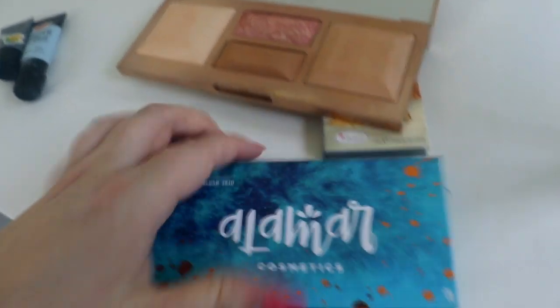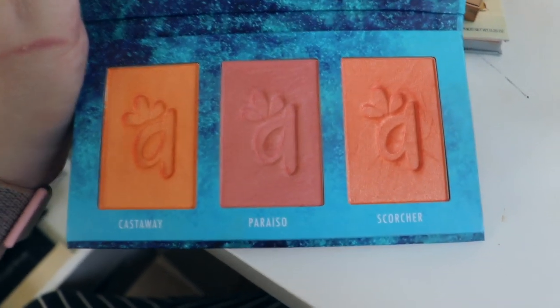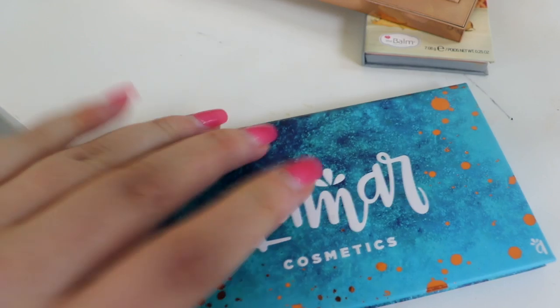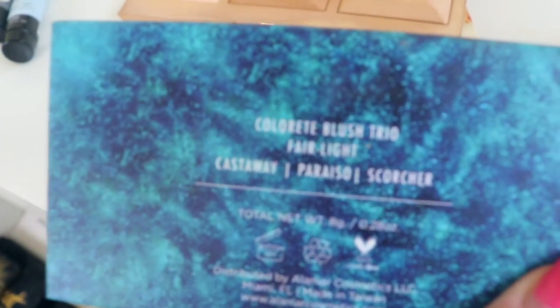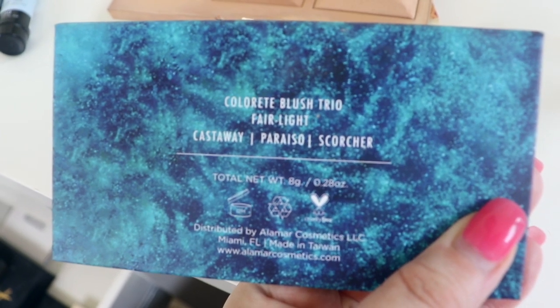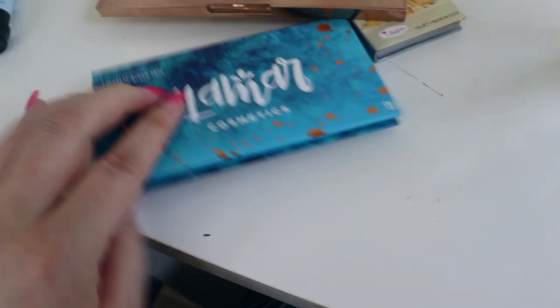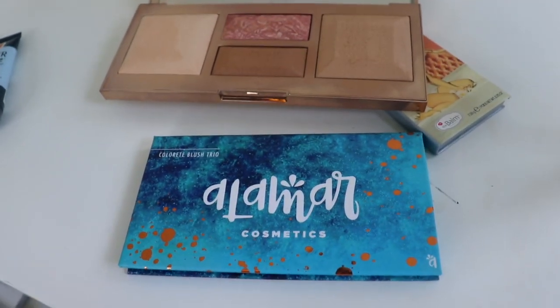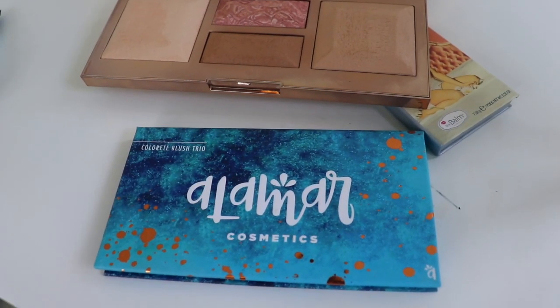You know what, I'm also going to choose a blush palette too. This is the Alamar Cosmetics. Everyone raves about this, but I always thought it was too orange and stuff, so I want to give it a go. I really have only tried it probably less than 3 times. So this is the Colorette Blush Trio in Fair to Light. So I will throw this in too and see if I can get what the hype's all about, or see if it works for me. If it doesn't, then maybe I can pass it on to someone else.